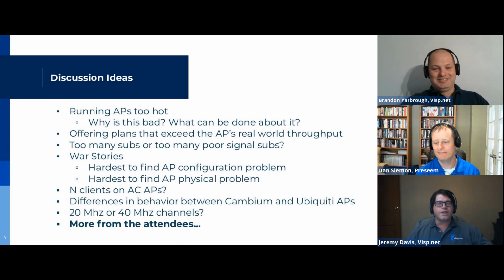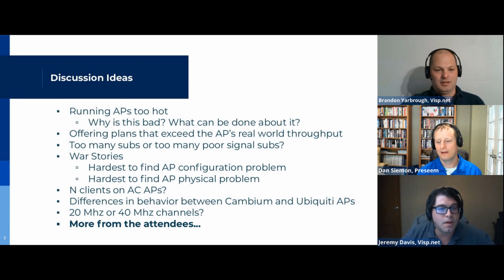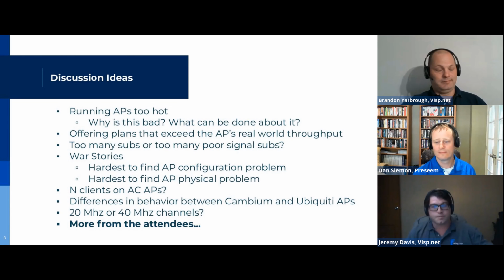Absolutely. And it dramatically changes based on the amount of customers that are connected to the access point. I've seen some amazing tests on even just older MikroTik gear with one client. At that point in time, the scheduler is not degraded, and you can do all sorts of crazy speed tests. But as you add more customers, you're going to see the overall throughput decline for the access point. Yeah, and that gets all the way down to TDD timing and how many clients you have on it. The more clients, the less service you're going to be able to provide to each customer.